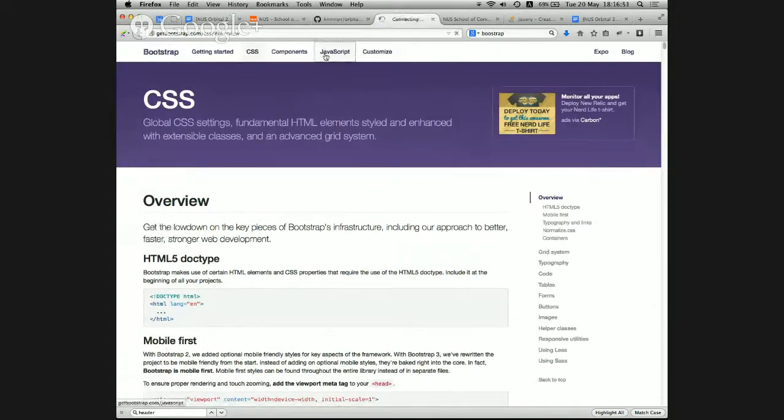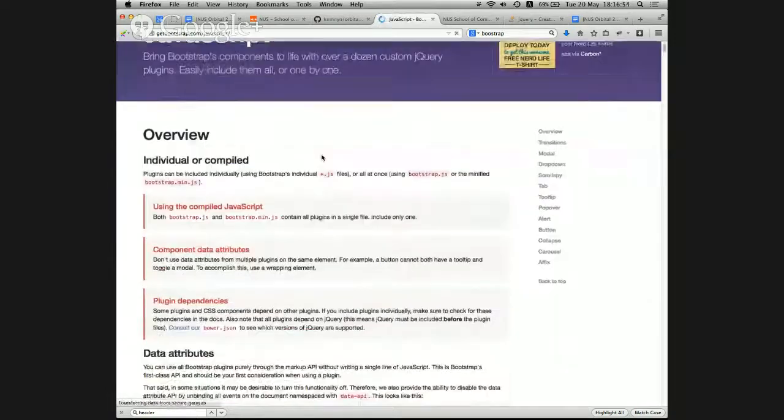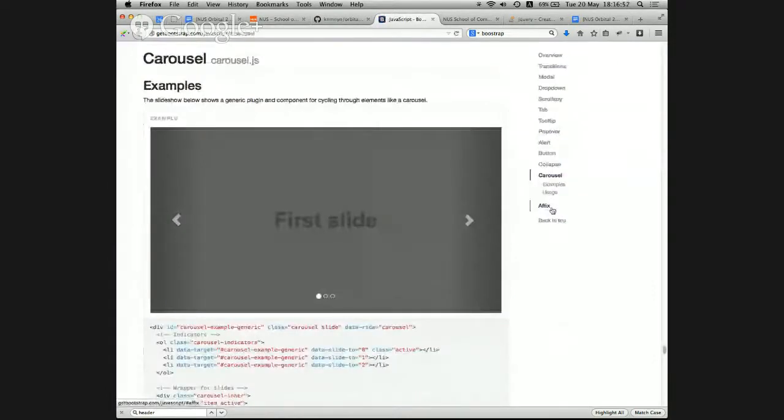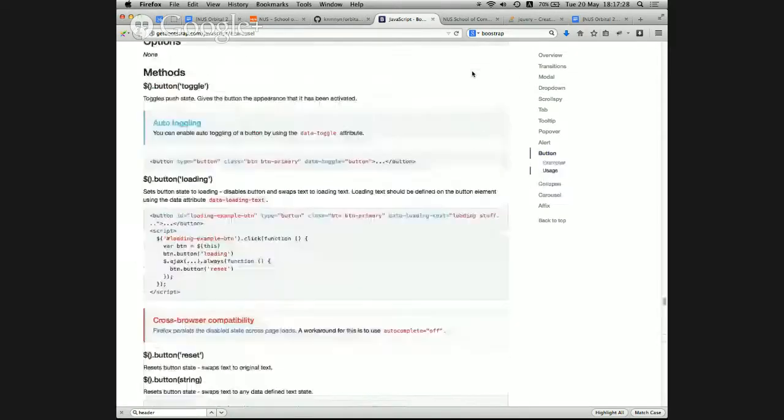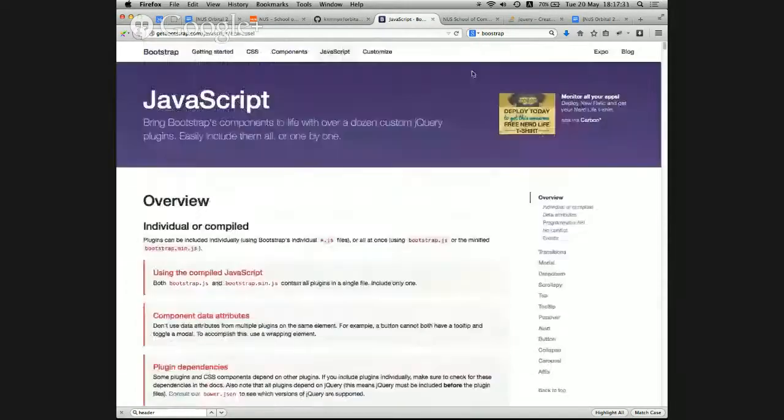Okay? And another part that a lot of people know how to use is, for example, a carousel effect. So this is a carousel, right? So you can go first slide, second slide, third slide, etc. And you can build this in Bootstrap very easily. You just provide some images, you cut and paste some code, basically plagiarize the code, right? Change some things, and then ta-da, you have a nice looking carousel that slides automatically when you're not looking at it, and then responds to button presses when you're hovering over it. Okay? So those are the types of things that we're going to do. Okay, so we're going to go back to the top.